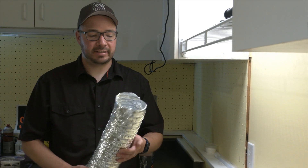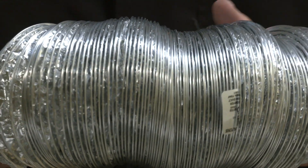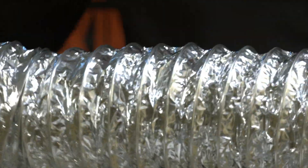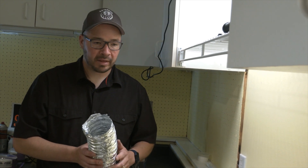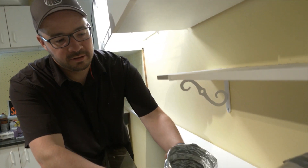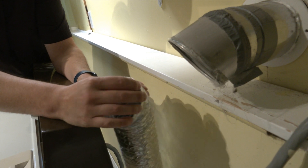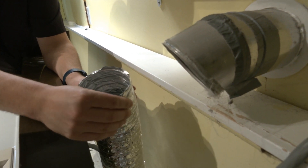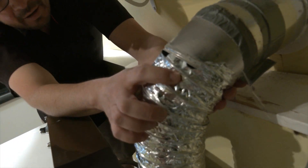This is our new dryer line. It's an accordion kind of foil-based dryer venting line. It's very much on the market and they're quite easy to install. They adapt to the size that you need — you can cut them, they're quite easy to cut. It's basically foil holding metal wire together to create a bit of a duct, so it's very easy to work with. What we're going to do is install this on the lines that were there and make sure we don't crush it. Before I put this on, the first thing I like to do is take the uppermost ring and stretch it all around so it's nice and ready to go. I like to start by going on the bottom and working my way to the top of the ductwork.